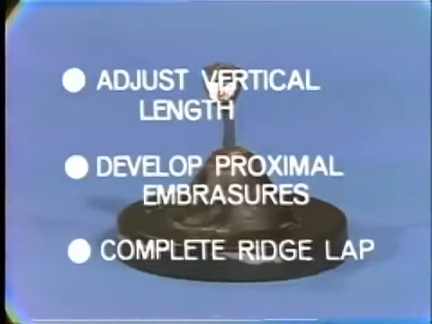To summarize the main steps in the procedure then, we started off by adjusting the vertical length of the Pontic facing, at the same time adapting it to the mucosa and creating sufficient room on the occlusal to get approximately 1.5 millimeters of wax and ultimately of gold in that situation. Once the vertical length had been satisfactorily established, the next step is to develop the proximal embrasures by reducing the width of the Pontic facing in the cervical 2/3 and to open up the proximal embrasures.